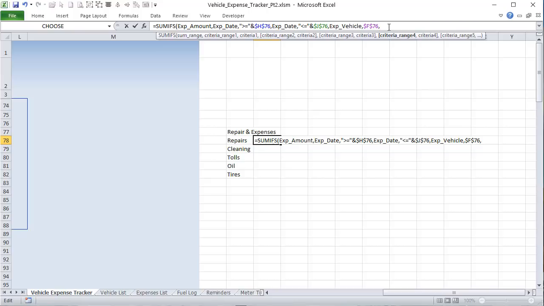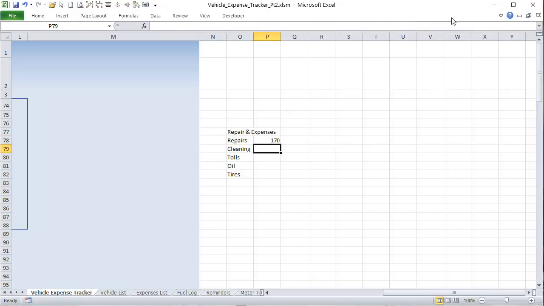The expense type. Again, type, I should say, should be whatever is in this column right here. Expense type is going to be this. That one we're not going to make absolute. We could make the column absolute, but we certainly cannot make the row absolute because we're going to drag that down. Okay, so those are all of the conditions. So let's write that down now. So that's it. So that's our formula right there.